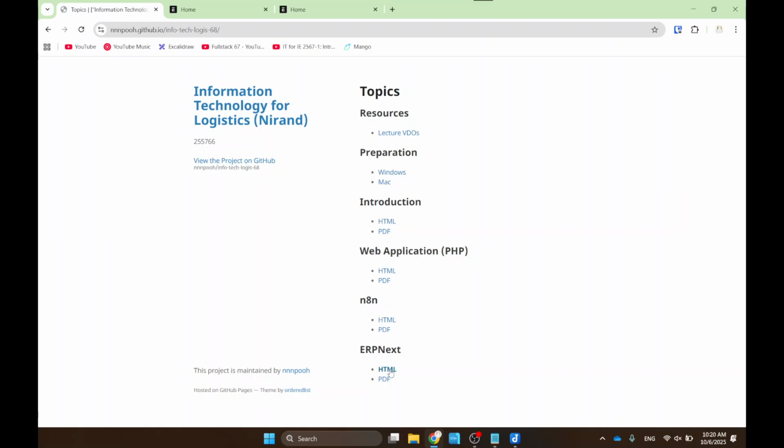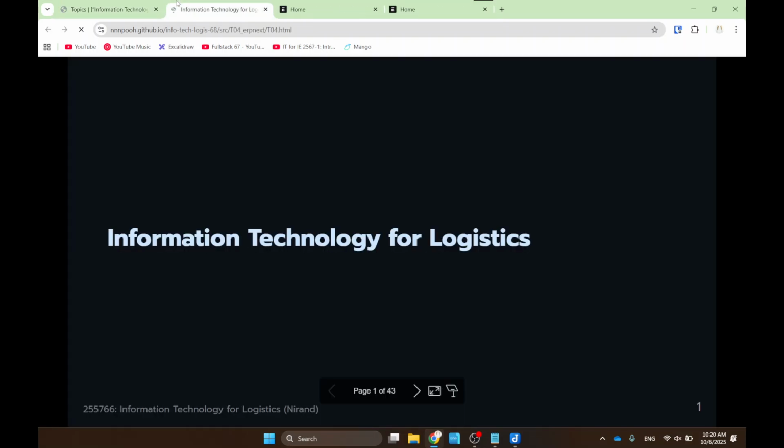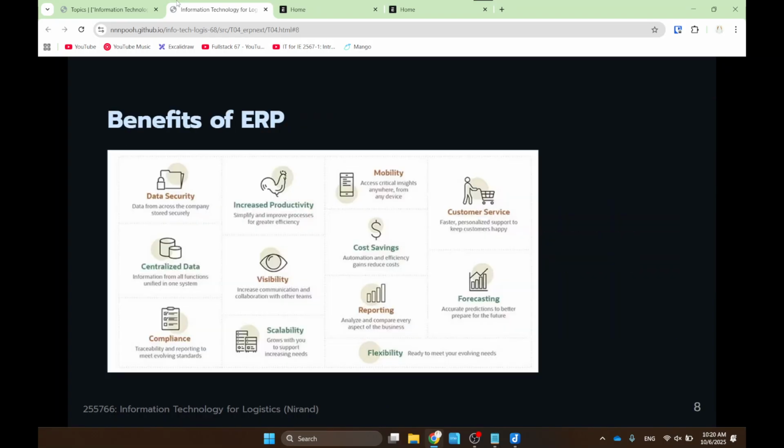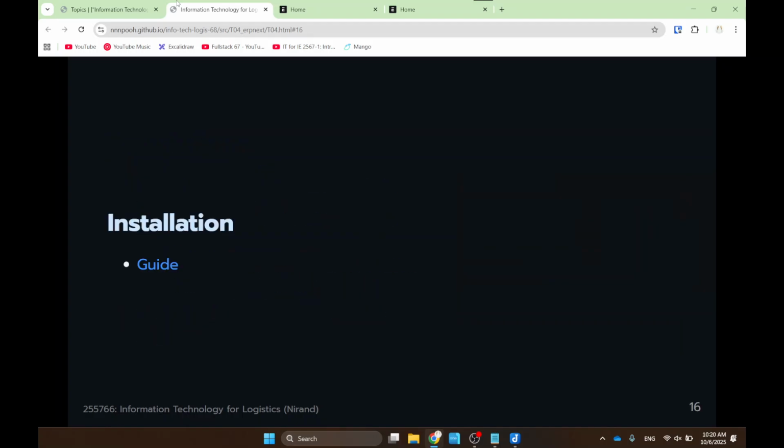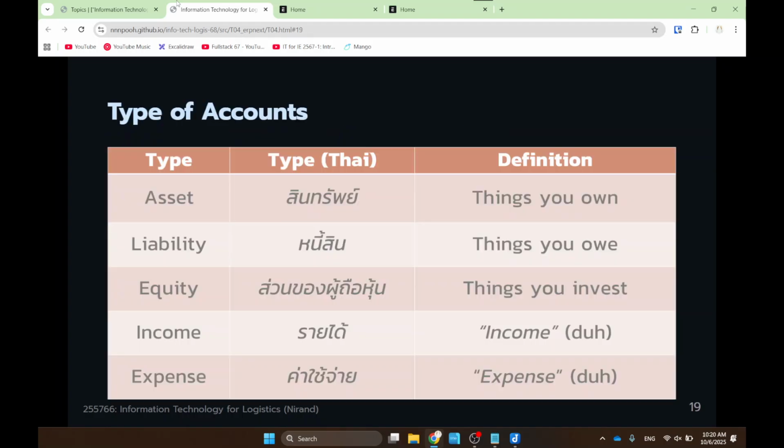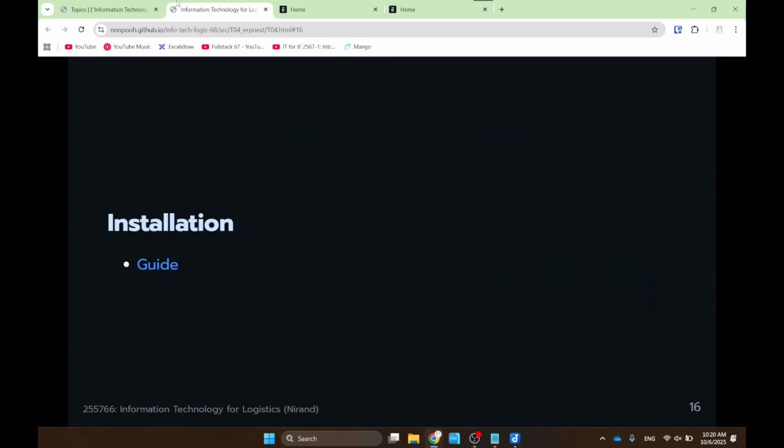All right, so without further ado, let's begin. The important thing that I want to show you in this class is the enterprise ERP software, okay? After you install it, which takes some time, the next thing that we're going to do is learn how it works. And next time, hopefully, we can start to connect all the services together again so that it completes the whole picture for this IT class, okay?